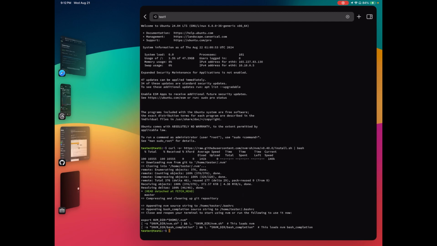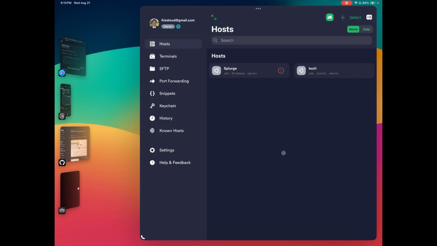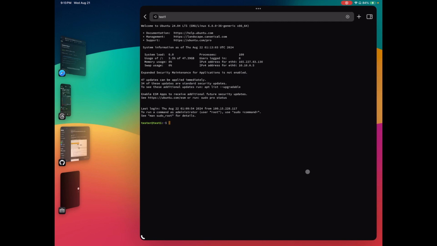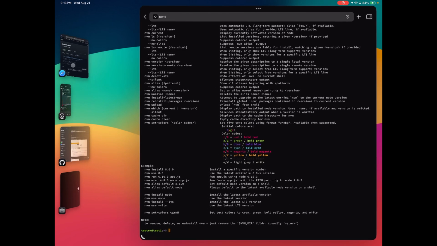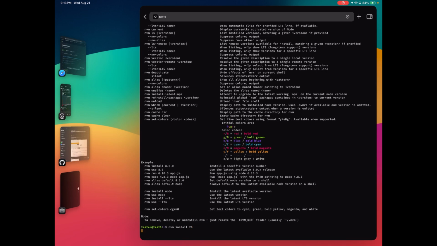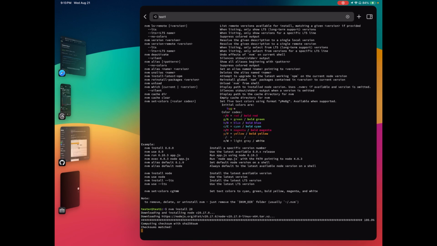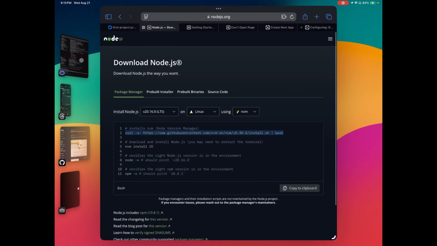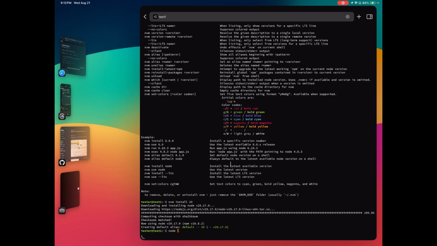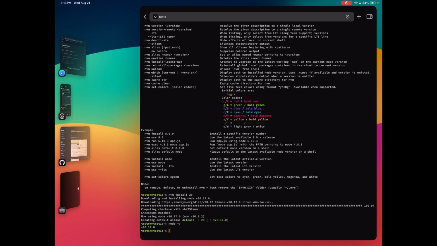In order to get our environment adjusted though, now that it's modified the bashrc, there's a few different things that we can do. But honestly, the cleanest is just to disconnect and reconnect so that we get the new environment. Now we're going to run the next command here, which is nvm install 20, which gives us the newest version of Node. There we go. And as it says here, we might as well check. Let's just make sure Node is installed and that it's the right version. There we go. We're all good to go.